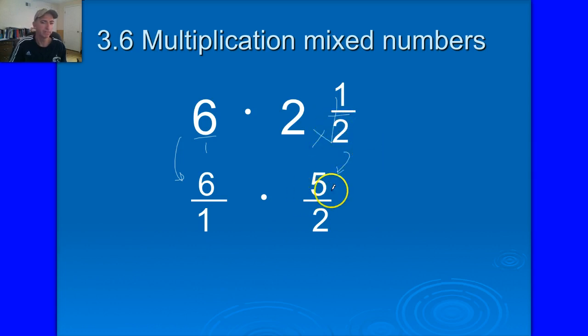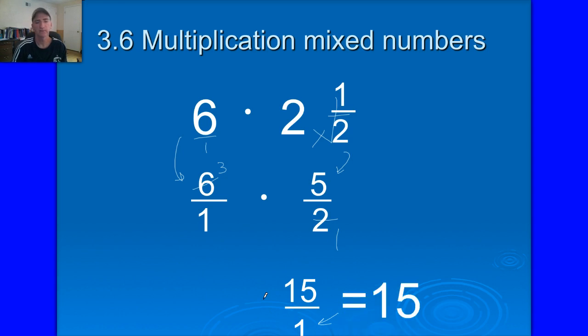Now we're going to multiply, and notice you've got a common factor here of 2 that goes into 2 and 6, if you recall that. So you end up basically with 3 times 5 as your numerator, and that ends up being 15 over 1. My 1 got a little chopped off at the bottom right there, but I think you can see it just fine. 15 over 1, which is 15. So there's your solution to the first slide on page 13.